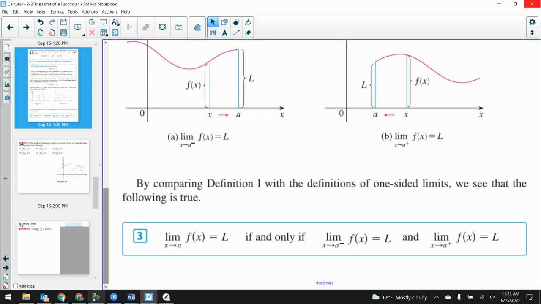And this is a very important statement down here. The limit as x approaches a of a function, notice that I don't put a superscript there, right? I leave it blank, so I'm saying, okay, the full limit of this function at point a is L if and only if, biconditional statement there, the left side limit and the right side limit both are equivalent to the same number. If this is not true, then the limit does not exist, okay?